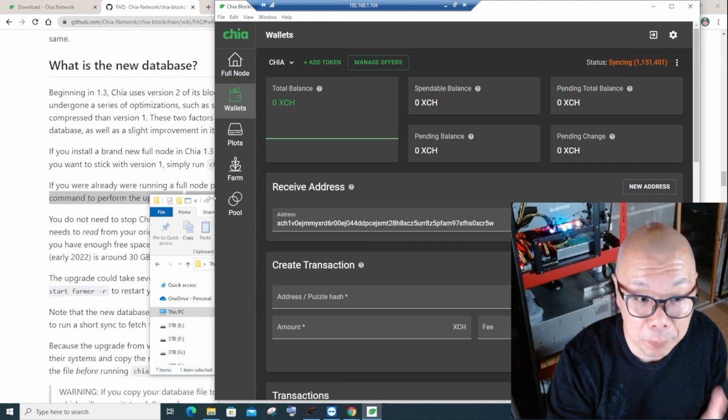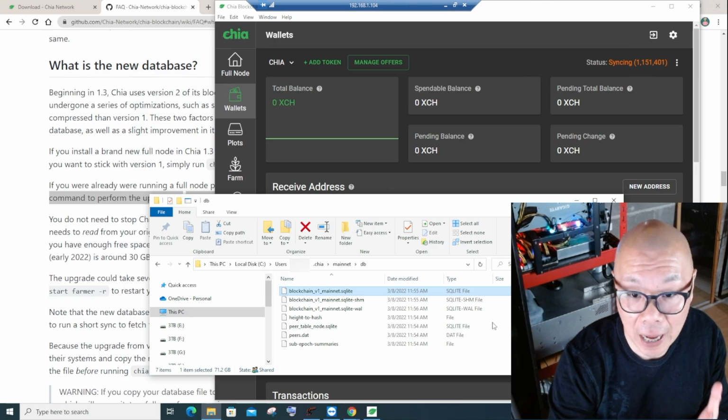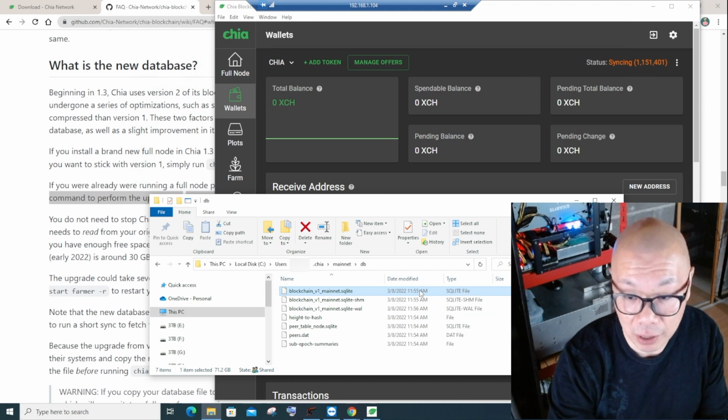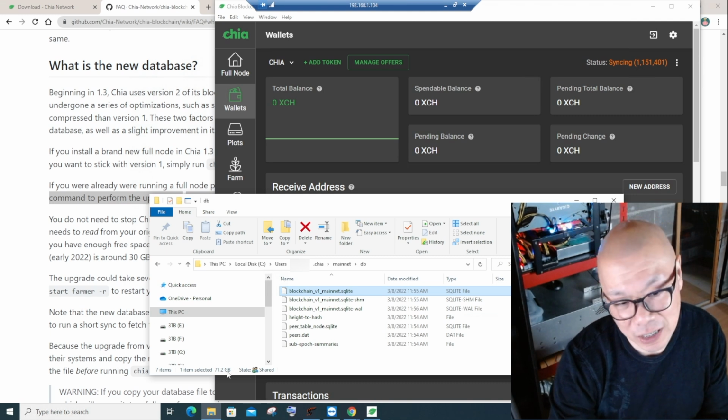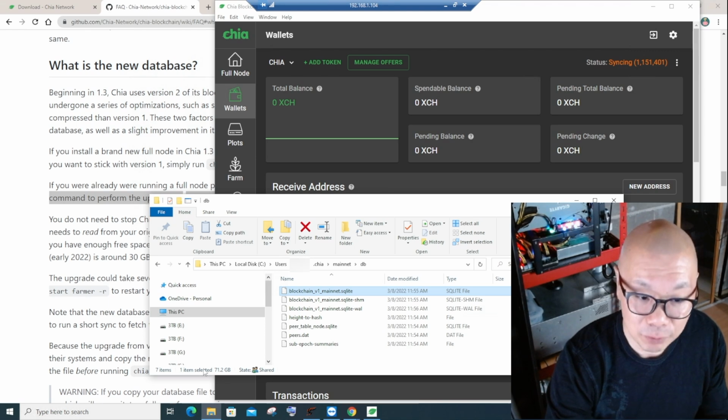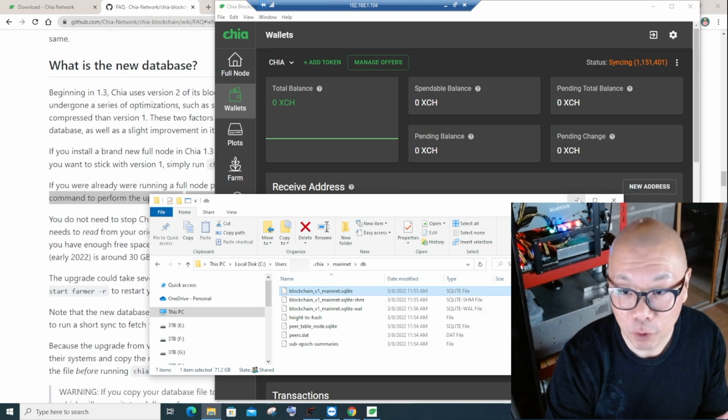What I'm going to be comparing it to is what I have it at now, which is 74 gigs with the SQLite file. This is the actual database file, the largest one in this folder, the chia.main.db file. It says 71.2, but this goes by kilobits. So it's 71 gigs, and that's what we're going to be focused on right now.